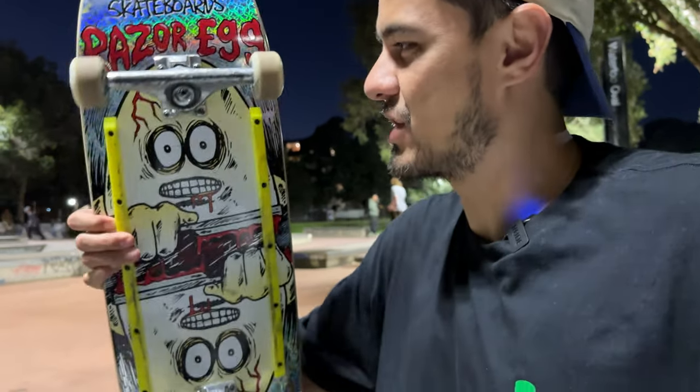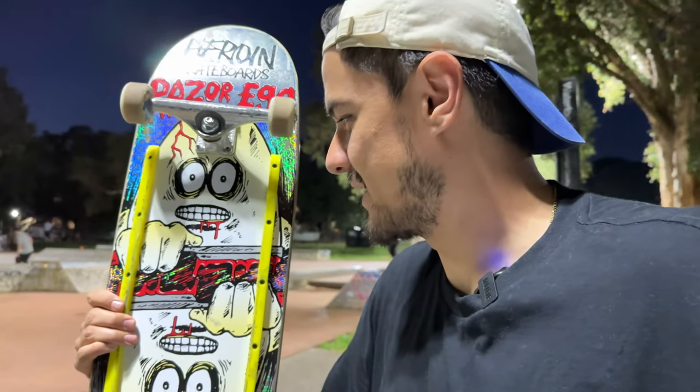Man, I miss skating this shape so much. I love that it's symmetrical. I can just throw it down and skate it either way without having to worry which way it's facing. The symmetrical boards are so sick.